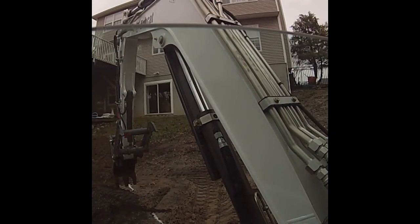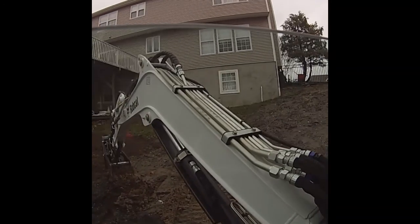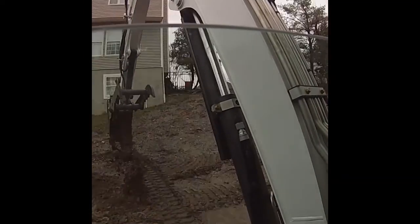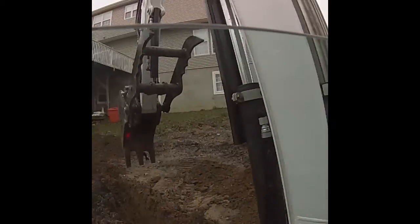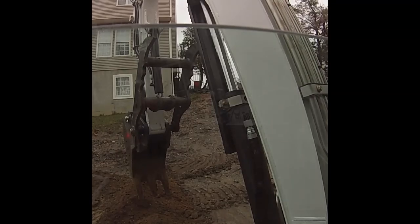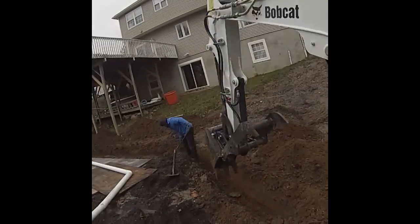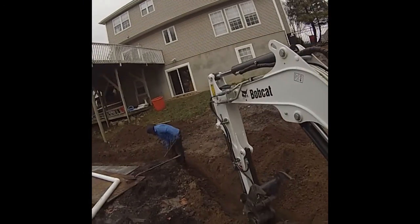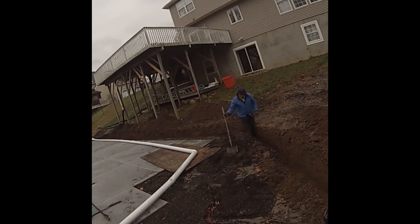Now this part of the job is taking place on a Saturday. Unfortunately, because it's winter, there's reduced hours for my vendors, so getting the clean stone today was just not going to happen. So for the most part, we just dug the trench. We finished grading on the back side of the pool area, so that's 100% done. I'm going to leave this trench open for a couple days. I came back Monday, I believe.